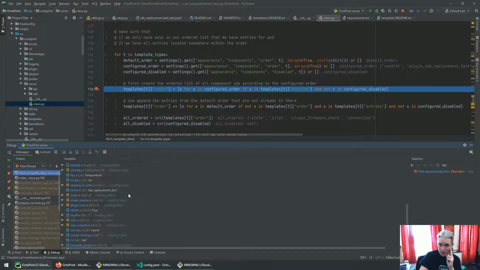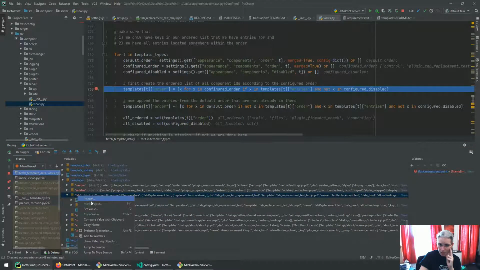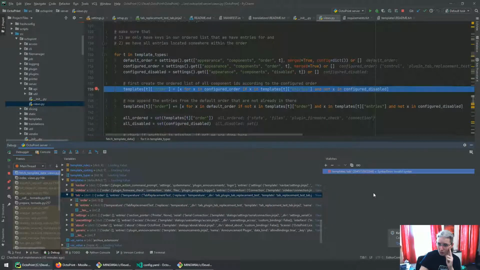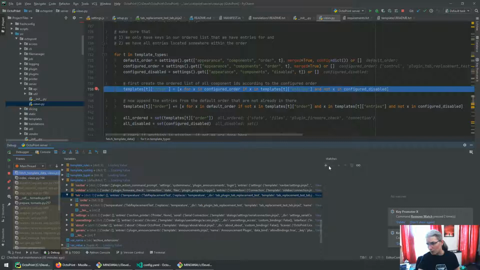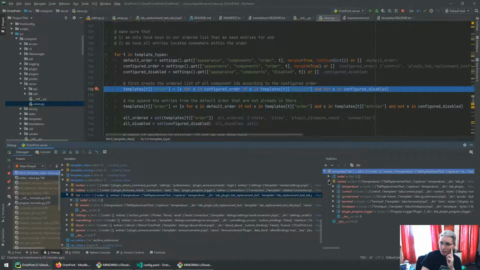So templates, we're actually going to watch that because I think it's going to make things way easier. Add to watches, so we can see it over here. And I should maybe remove this because we're not... invalid syntax. Wait, what? That syntax definitely is invalid. That should be templates tab. Might be an IDE bug, I don't know, but yeah. So the order, we have entries here: temperature, control, G-code viewer, terminal, timelapse, plugin, progress logger. I hope you can actually see that and it's not being blocked by my webcam picture.